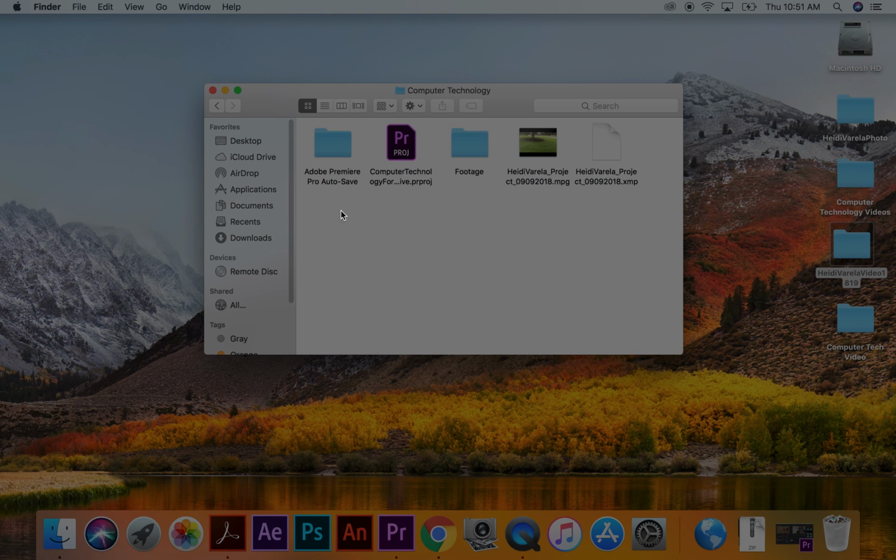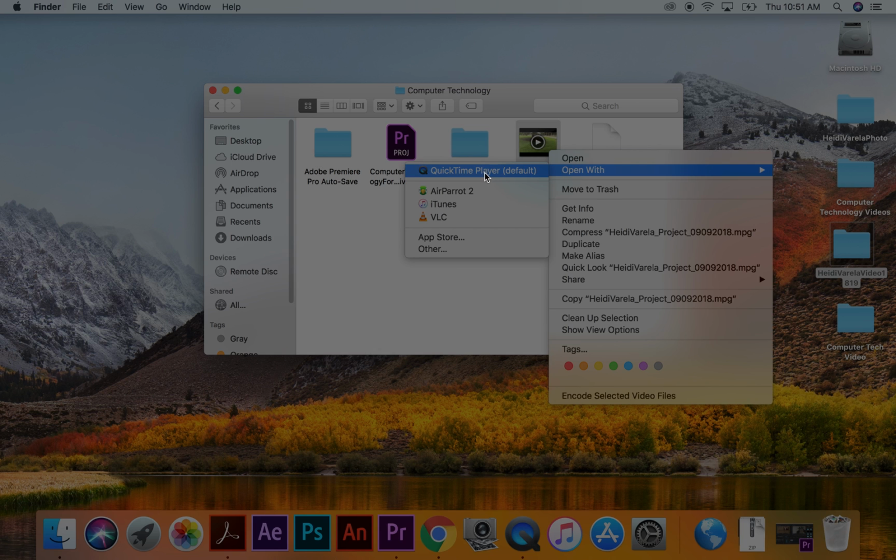I'm going to go into my computer technology folder, and I should have a file that's the one that I named. It's the project name and the date, today's date, and it should say .mpg. When I right-click this file, I can open it, and notice it's like, do you want to play this in QuickTime? Do you want to play this in VLC? Okay, so I can use a number of different players to actually play this video, and now I can upload this to Turnitin. I can share this on YouTube. I can share this through email. So now this is a compressed exported video.